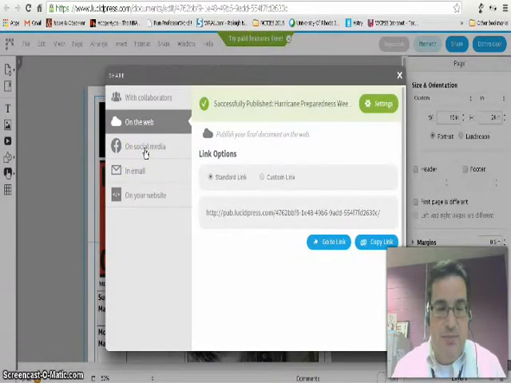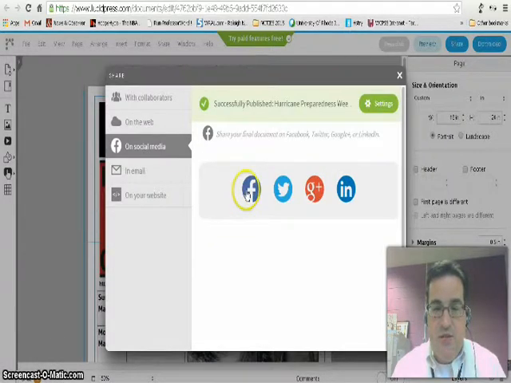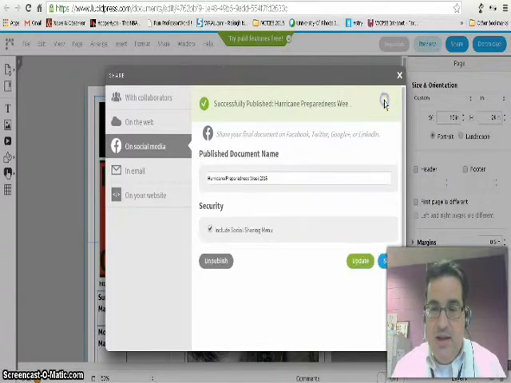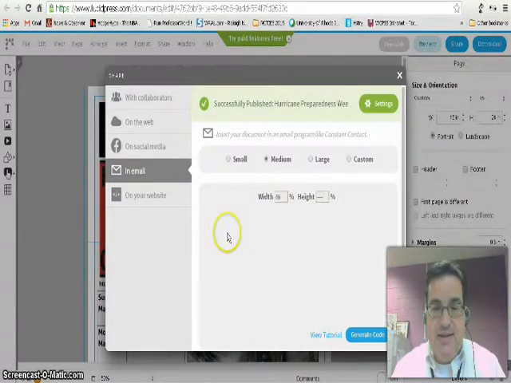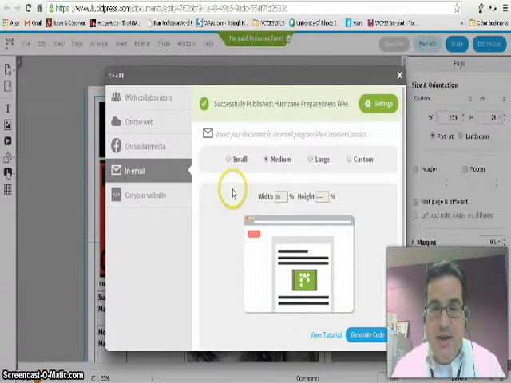I can share it on social media through Facebook, Twitter, Google+, or LinkedIn. I can adjust my settings if I need to. I could unpublish it if I needed to make changes. I can send it out as a document in an email program, either small, medium size, or custom, at a custom width and height.